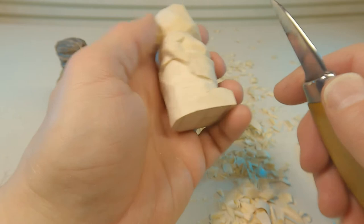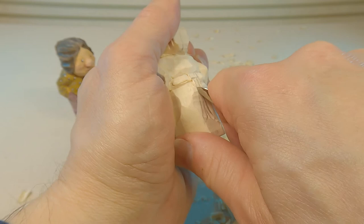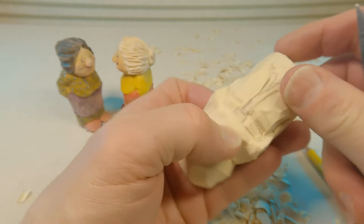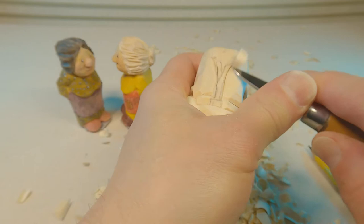Okay, we can highlight around where the apron strings lay on her back. Basically, stop cuts along each side, and you're going to go back and just kind of remove the wood up to that cut. So it essentially lifts the apron string from the dress. Okay, and then just bring down the wood so it flows naturally.